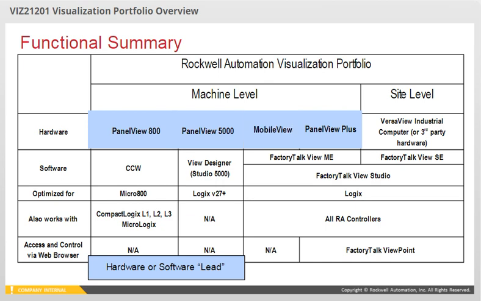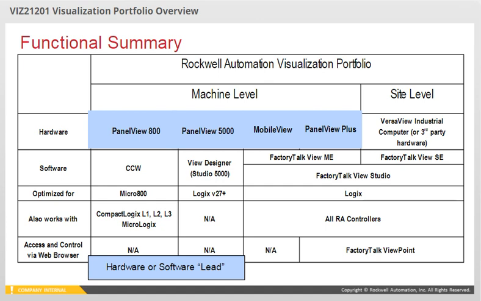The Mobile View is a movable, tethered terminal with an emergency stop button and enabling switch that otherwise mostly functions like a PanelView Plus because it runs FactoryTalk View ME applications. It is intended for line-of-sight applications where the operator or maintenance staff can benefit from moving the HMI, having an enabling switch, and the e-stop safety functionality.